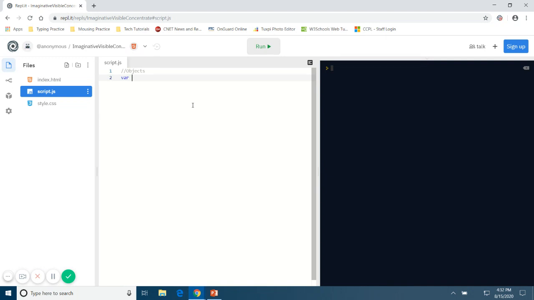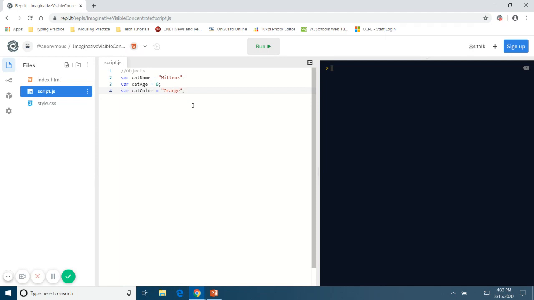Variable cat name equals, let's call it mittens. Now I'm going to create another variable called cat age. That's 6 years old. And another variable called cat color. And let's make them orange.